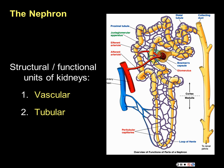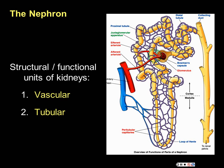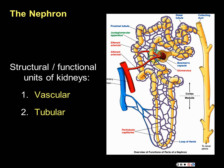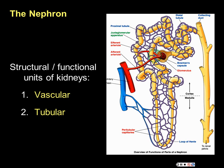And then filtrate would then enter into the what? The distal convoluted tubule, where there's still what going on? Still reabsorption, but we begin to see a higher proportion of what? Secretion. Very good, secretion. Where products are moved from where? They're going back into the tubule of the distal area. So it's the reverse of reabsorption. Waste products or lipid soluble products, so you put them back into the tubule.